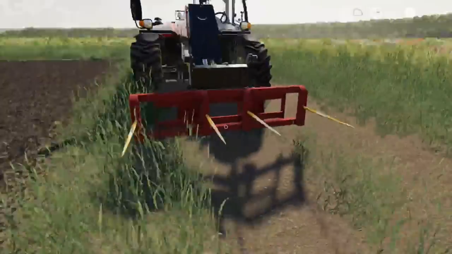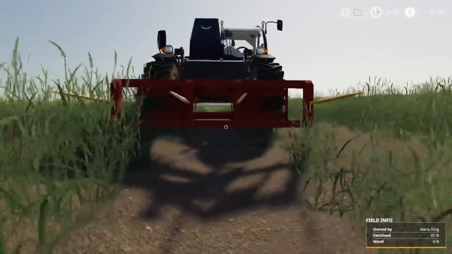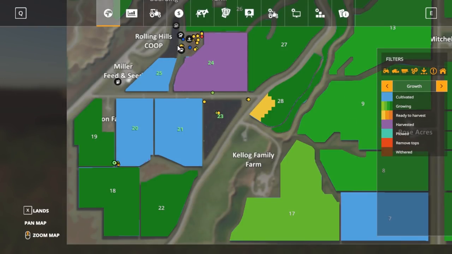Today we're going to be playing some Farming Simulator 2019 here on the Rolling Hills map. And we're going to be doing a lot of stuff today. We're going to be buying some new machinery. We do have a good amount of money.